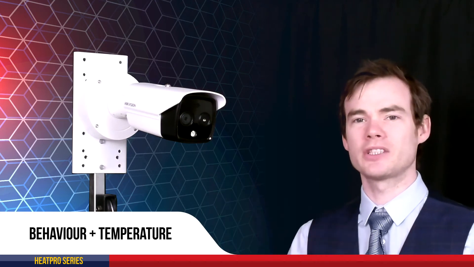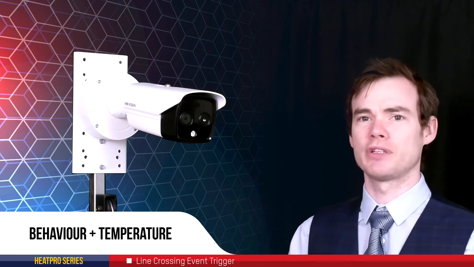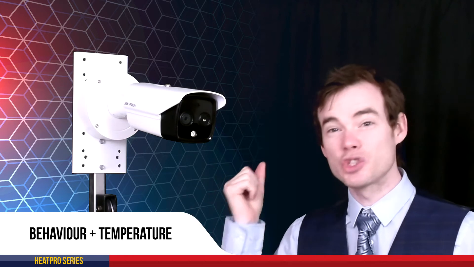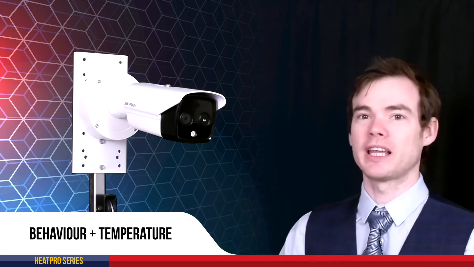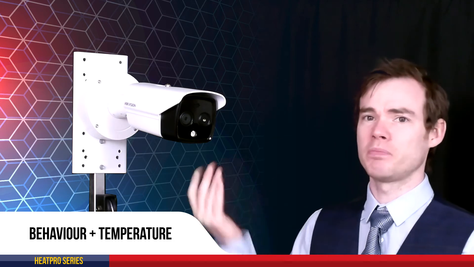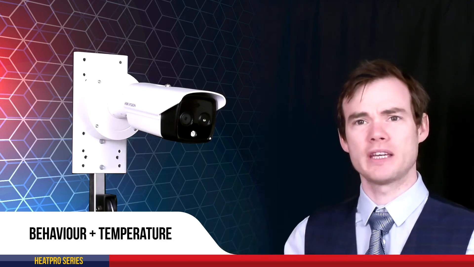So there we go, we've got the flashing white light on there and it's telling us it was restricted area from the camera itself. You can set how rapid you want the light to flash, you can have it come to steady on, you can set the duration for the light, and likewise with the alarm sound you can set the volume as well as how many times it repeats.